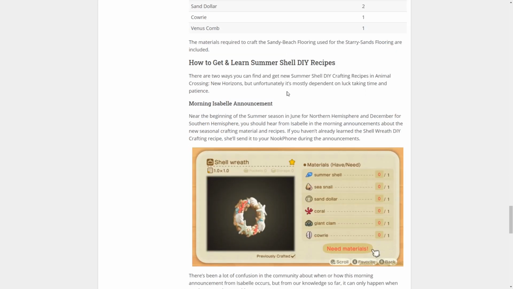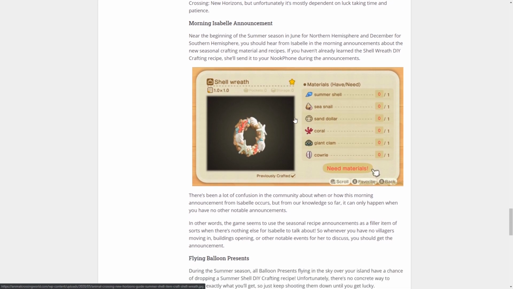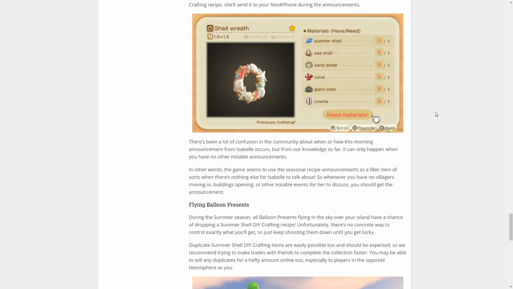Now, if you load up the first day of June, you play your game in the morning, you do all your morning chores. When you speak to Isabelle, she will actually give you the shell reef DIY crafting recipe. And she'll send it to your phone so you can't trade it or whatever. It will just be sent and you'll learn it immediately, which is super cool. But as we went through before, it requires 1 of each of the 6 items listed here. So that's not too bad.